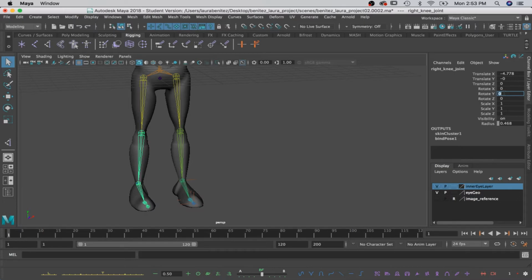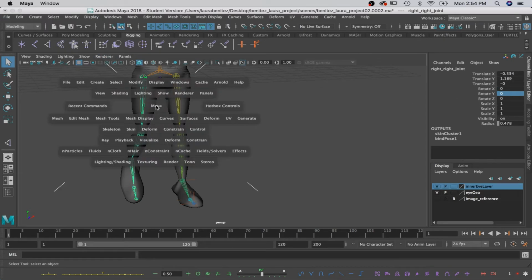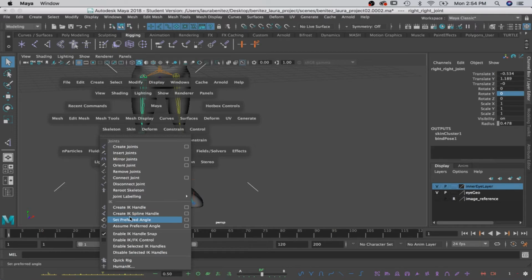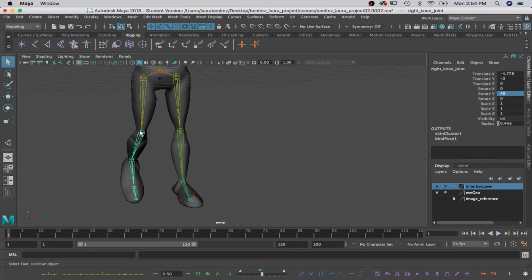I'm going to go to rotate Y, type in 40, select the leg, spacebar, skeleton, set preferred angle, and then select the knee again, 40, back to 0, and hit enter. Now I'm going to do my IK handles.